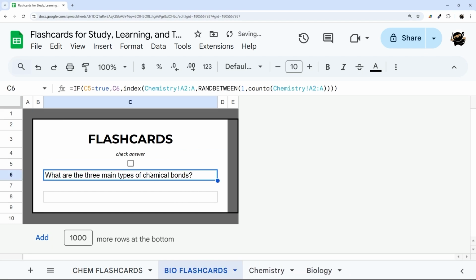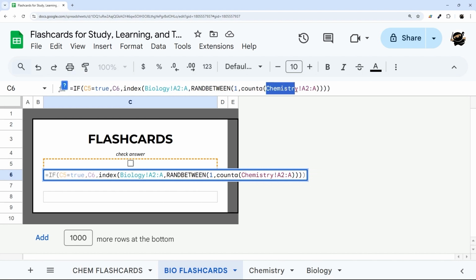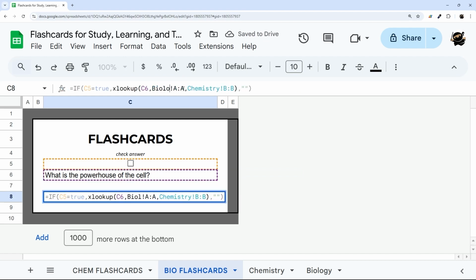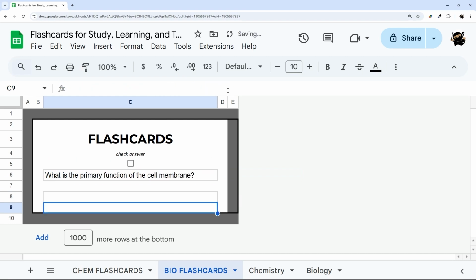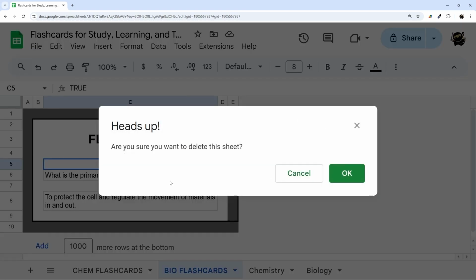And then we could just change these to biology and biology. And then we just have to change this one as well. And so this is one way to do this. And it wouldn't be bad if you weren't wanting to remove questions, but we're going to do something here.